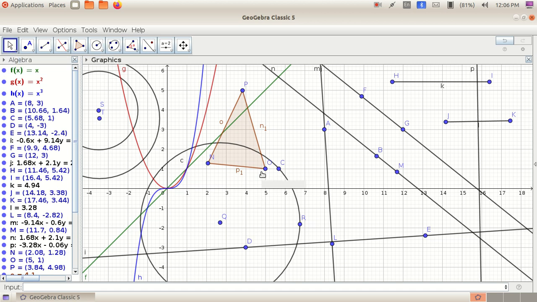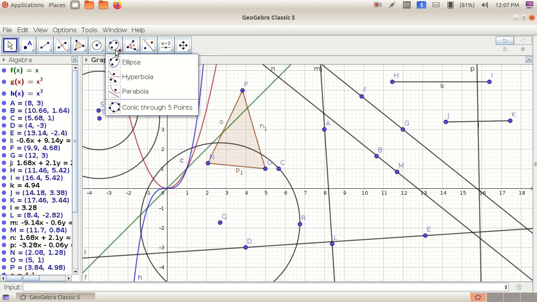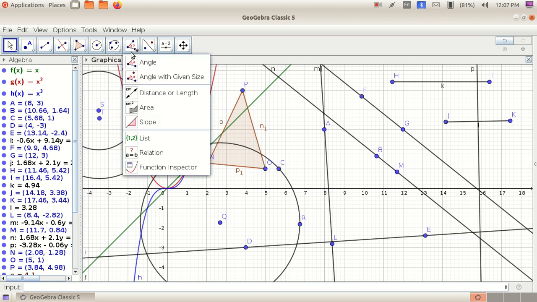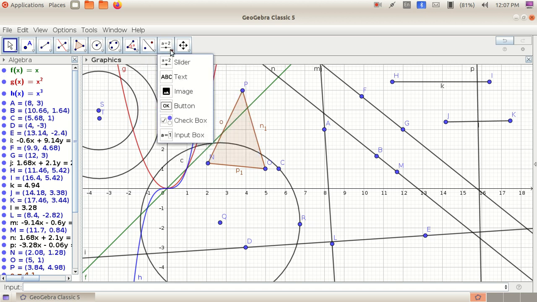Move. This is the first property, so it is coming like this. I have to put in move. Then what else? It is enough. We do from this: ellipse, hyperbola, parabola. We are not doing angle. Also, whenever needed, only I will explain. Reflect about a line, that I will explain. Now this one we have to learn.